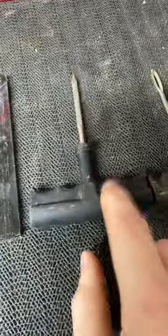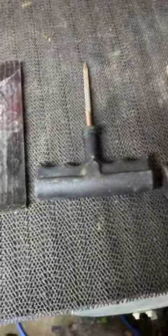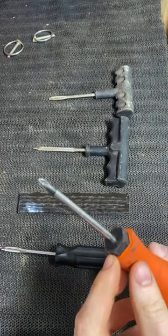You're gonna need a tire plug kit. I'm going with the reamer — some don't like this one, but I'm gonna use it anyway. It cleans it up pretty good and gives it a nice bond. You'll also need something to get out the screw and a source of air. Now, as soon as you pull out the screw, air is gonna come flying out.